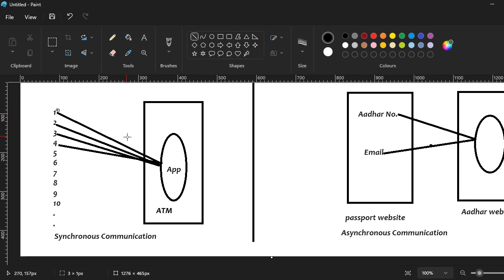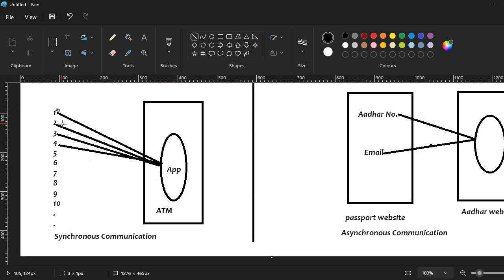Okay. He sent a request to withdraw 5,000, but in his account only 500 amount is there. Suppose the second request is also to withdraw money. But the first request is still in progress. While it is in progress, suppose the second request is processed and completed, and 5,000 is withdrawn, but in his account the balance is only 500. Is this acceptable? It is not acceptable.